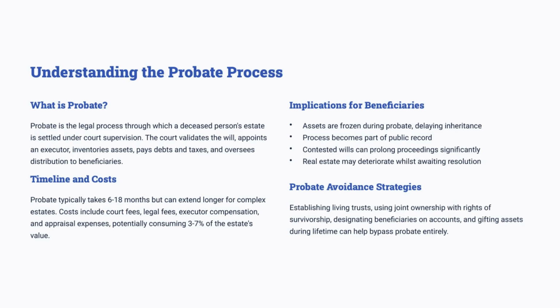Probate is a court-supervised process settling a deceased's estate, validating wills, appointing executors, and distributing assets. It can last 6 to 18 months, incurring costs of 3 to 7% of the estate's value. Assets are frozen, and the process is public. Strategies like living trusts and joint ownership can help avoid probate delays and costs.